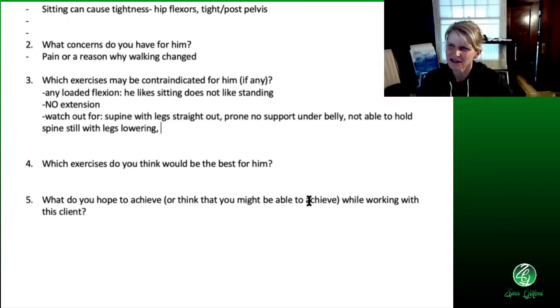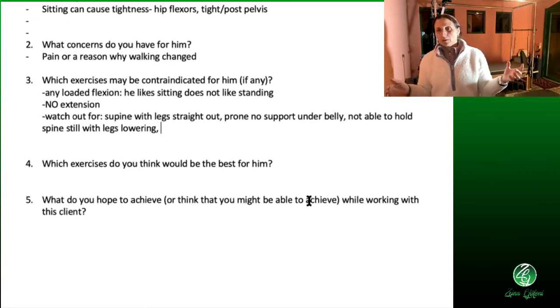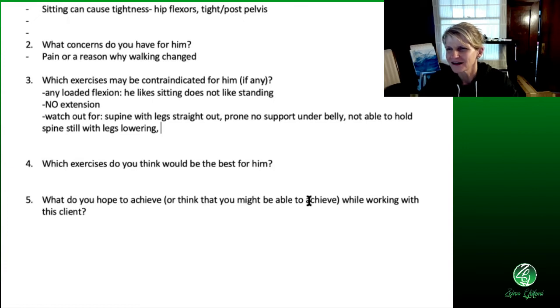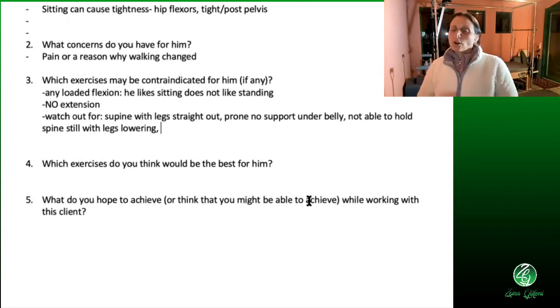In single leg stance, he has a really hard time picking himself up over one leg versus the other leg. I don't know if that's a result of the walking pattern now, or if he adopted that walking pattern because he was off balance, or if, because he's been walking that way, he no longer can find his midline and get balanced. He couldn't balance with one leg up very well. He just couldn't get this hip under. He was very awkward and off. But it didn't hurt him more, so I don't think there's any hip or knee issue. I think there's weakness, and I think there's this lack of center. So balance would definitely be something to work on.